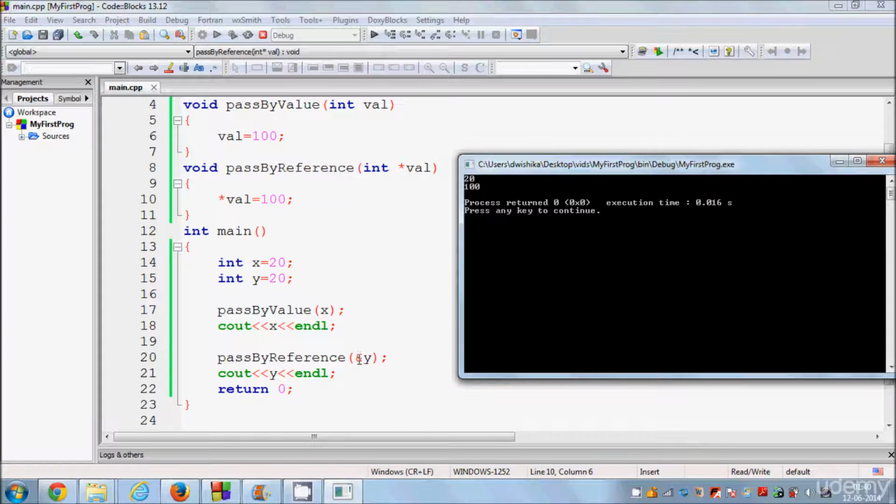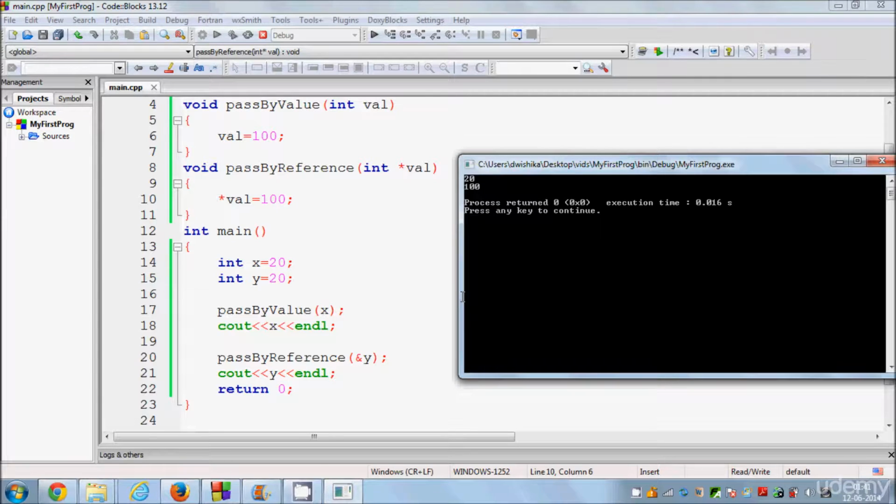So this address will never change, and we have passed the address, and we are changing the value inside that address so that the value in the same address will be 100 now. So it will be replaced by 100 instead of 20. So now this will show you 100 here.